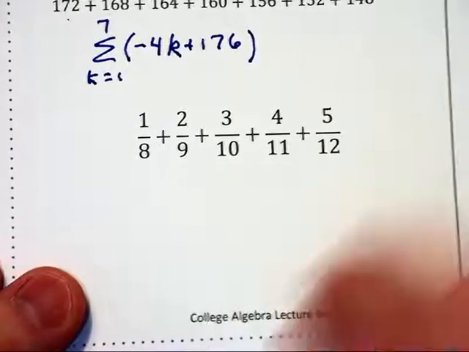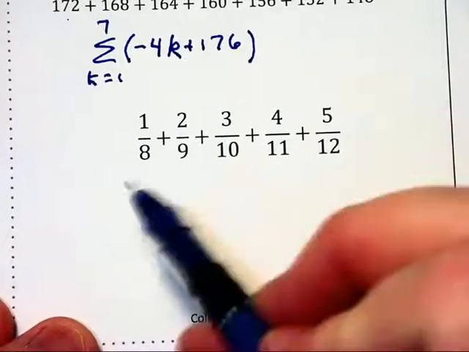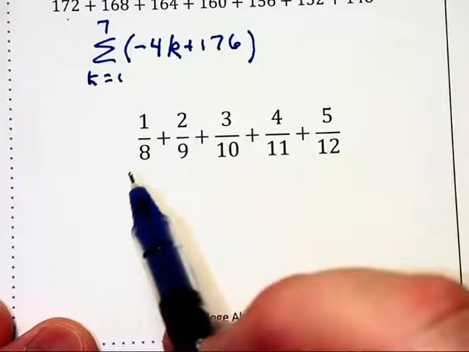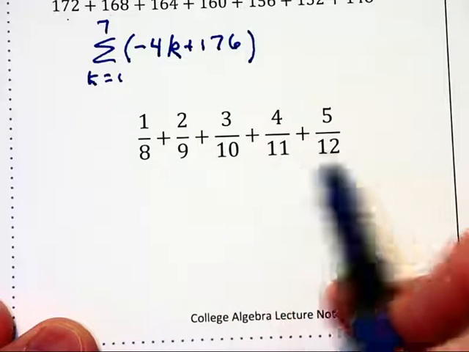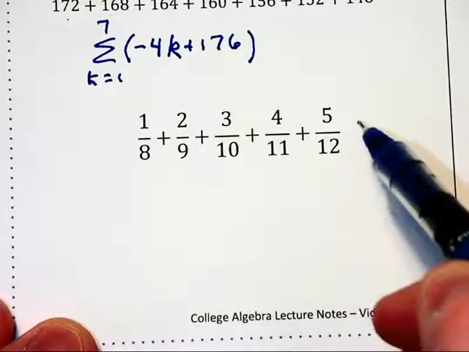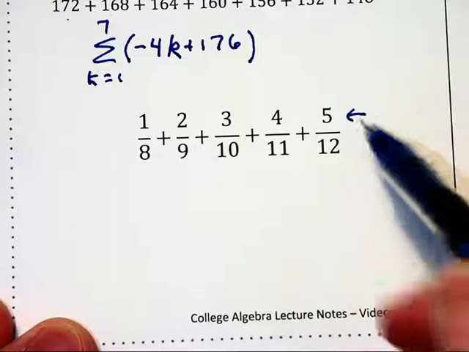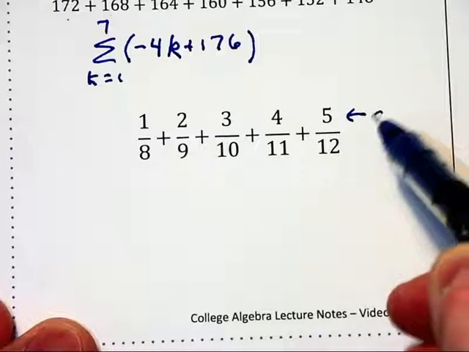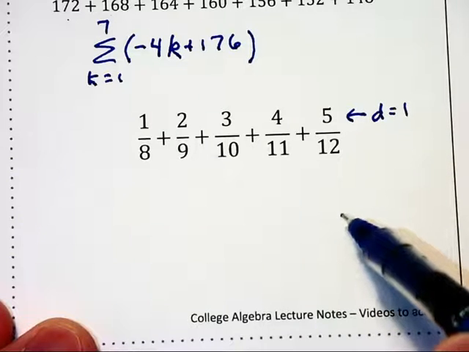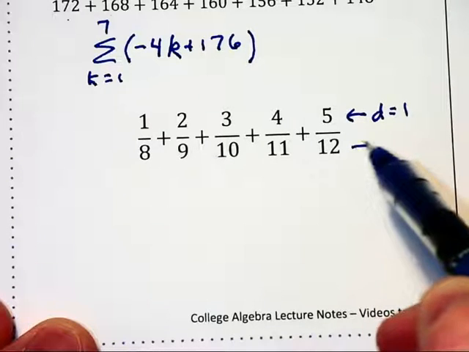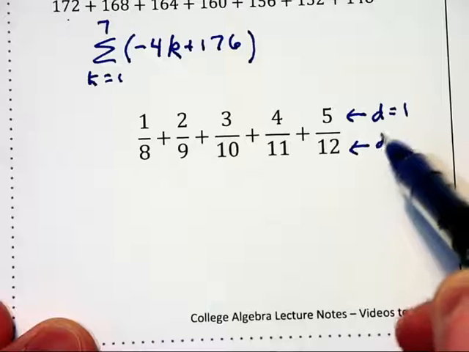Now let's look at this next one. We have fractions in each term, and there's no common value of d to go from term to term to term. However, we have an arithmetic series up above where you're adding 1, and d is 1 to go from term to term to term. And the same thing down below. d is equal to 1 again.